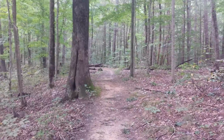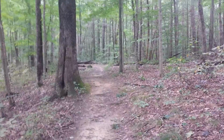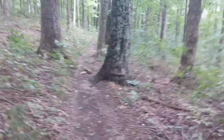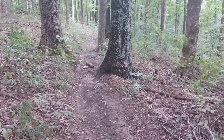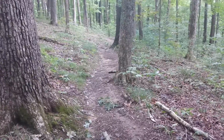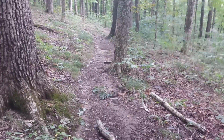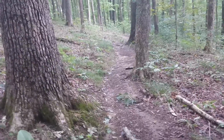The early part of the trail before it forked off to come out here to the peninsula was nice and wide and well maintained and groomed. I'll be honest, this part of the trail, as you can see, is a little narrower. It's still pretty well maintained. As you can see up here, there's been some dead branches down from the storm that came through here a few days ago. There's been some areas that I've had to walk through that literally the overgrowth on both sides was brushing you. The trail got pretty narrow, but overall it's still been really easy to hike. It's been a good trail.